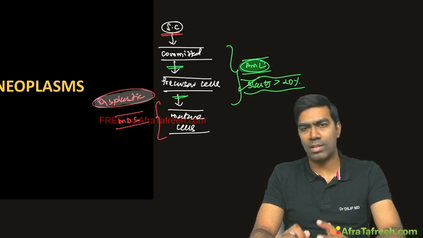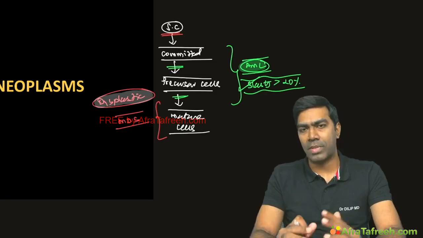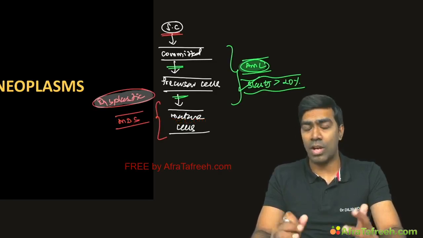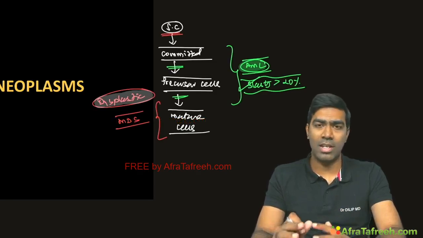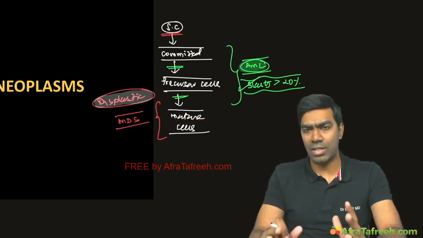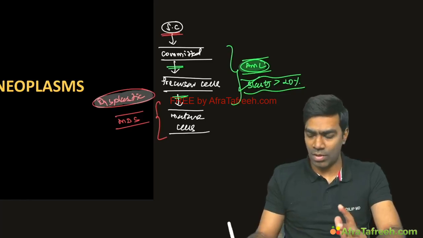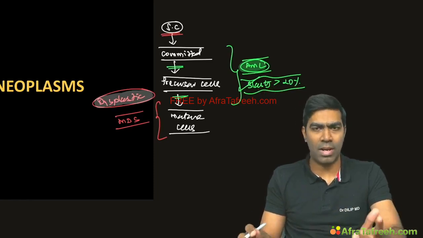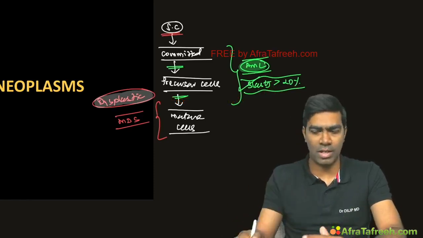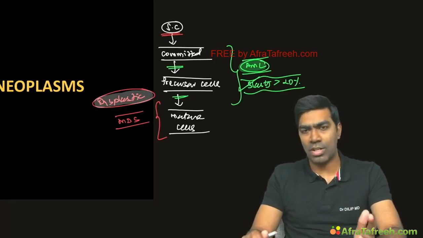We'll talk about that. There are some classic cytogenetic abnormalities like t(8;21) and t(15;17), that is your acute promyelocytic leukemia, and inversion 16 or t(16;16). These are basically classic cytogenetic changes of AML. In those situations, even if your proportion of blasts is less than 20% in the bone marrow, it doesn't really matter. If those changes are there, you're going to make a diagnosis of AML. So that is something that we're going to discuss later on, not here, in the acute leukemia section.